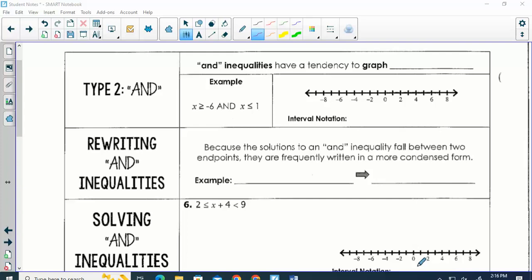So yesterday we looked at OR when we had compound inequalities. So more than one inequality with an OR, we basically treated them as two separate things. We solved them. When we graphed them, what did our graph look like? They went opposite directions. Okay, so we just had those two. So today we are looking at type 2, which is an AND. So the AND inequalities, when they graph together, instead of going separate directions, they are going to overlap in the middle.